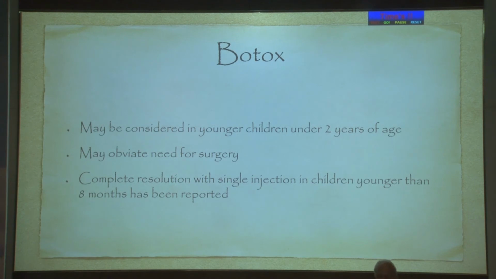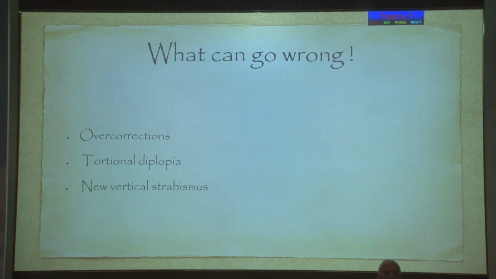Now this is something a new kid on the block and can be considered in very young children. There is only one paper on this by Dr. Kumar Senna, that if you diagnose Duane syndrome less than 1 year of age, Botox can obviate the need for surgery and can also cause complete resolution with a single injection in younger children.